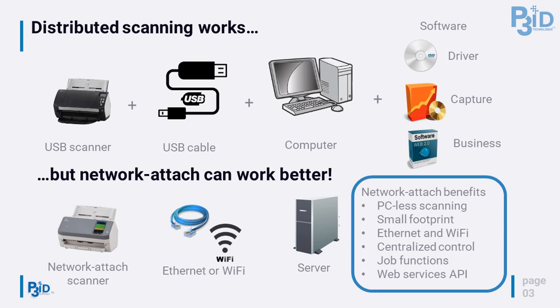And then as I mentioned, you connect via Ethernet or Wi-Fi. And then some of the additional functions are a centralized job control function where you can push out settings. I'll talk about that in a few minutes. And then this is truly a platform. So there's a lot of web services, API, that you can create custom integrations. And you'll see one of those when I demo in a few minutes. So this is a general trend in distributed scanning.